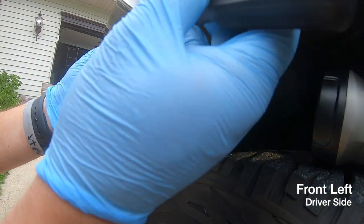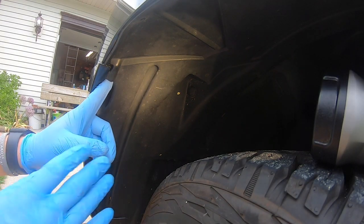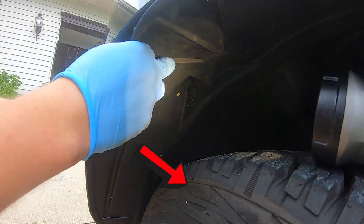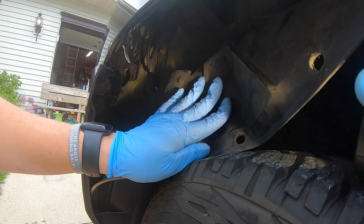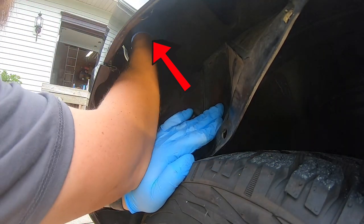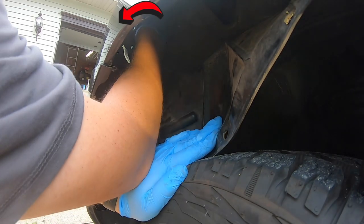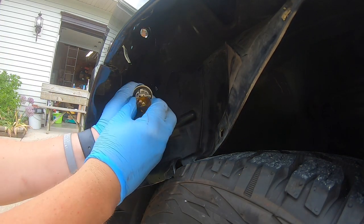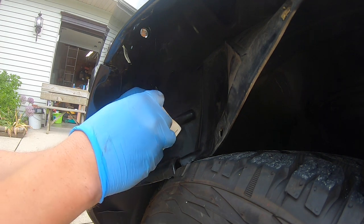You have one fastener right here. These ones you kind of just push with a screwdriver and then pull out. This one is broken — there was an accident on this vehicle hitting a deer, so not everything is original. You just start pulling this panel down. It is very difficult to see up in there, but if you look right up here, that's where you'll find it. You can feel the wiring harness come down. That's where you're reaching — go ahead and twist it to the left a quarter turn, pull it down, then pull the old bulb straight out. I would replace both sides at the same time.